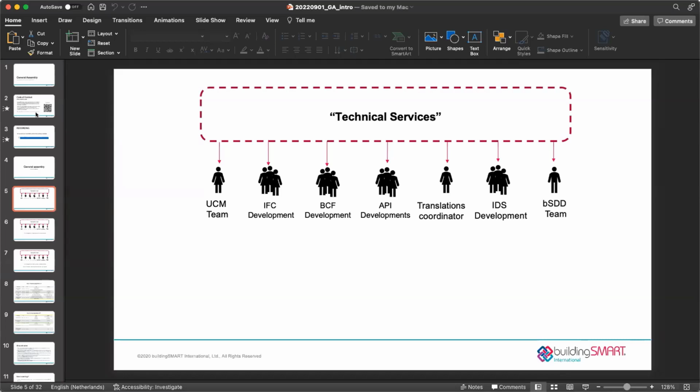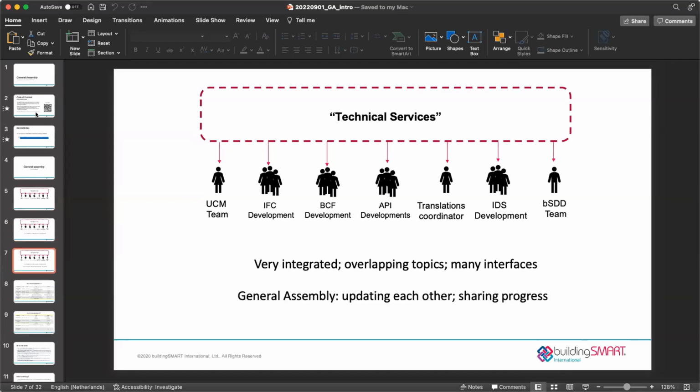Use cases from Real are coming back in IFC developments, but also in how do you leverage BSDD, and how can we publish and share those in UCM, et cetera. So this integration of the different developments is really a core topic. That's why we do the General Assembly. All of these different groups, these different initiatives come together. Some of these presentations will be a relatively boring update. Some of them will be very interactive, where you can shout and complain, and we try to solve the actual issues as well. So it's all over the place.